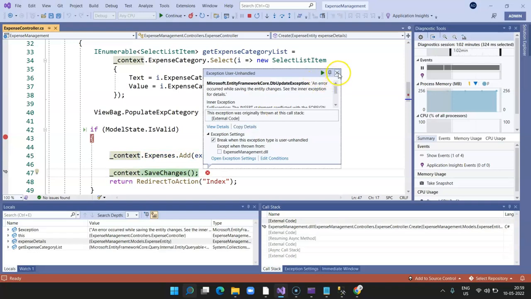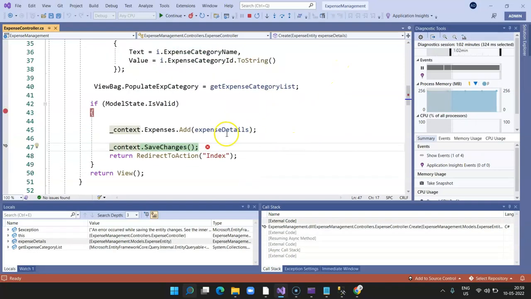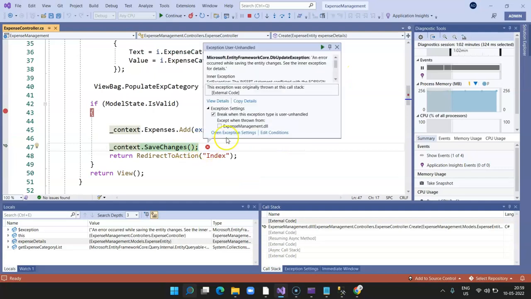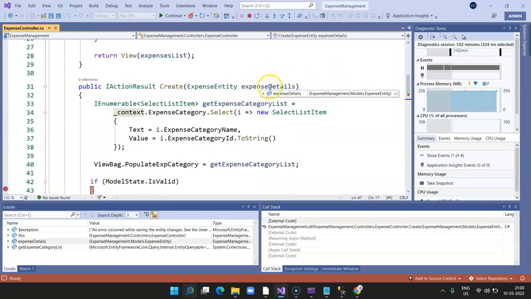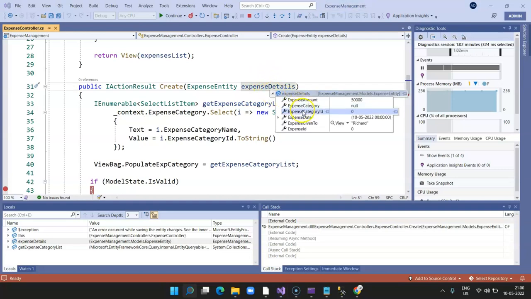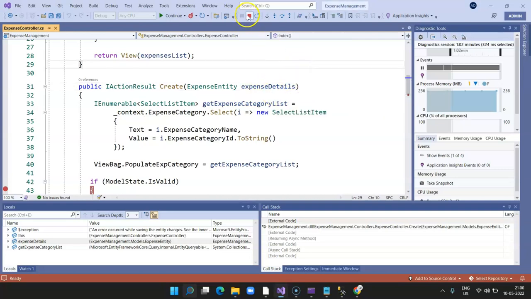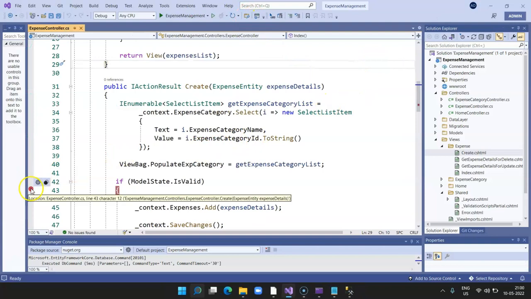So there is an exception. And what is that exception? Let us check. An error occurred while saving entity. Okay, so foreign key. So basically, I guess the expense ID is not getting passed. Let me just check. Yes, the expense ID is 0. And why is the expense ID 0? We'll have to check.